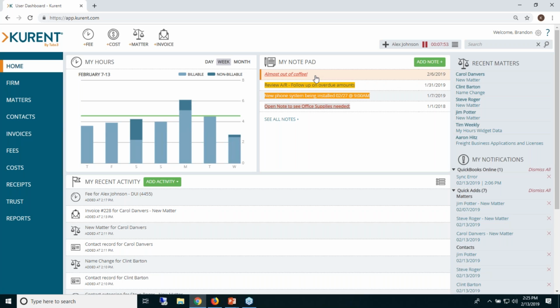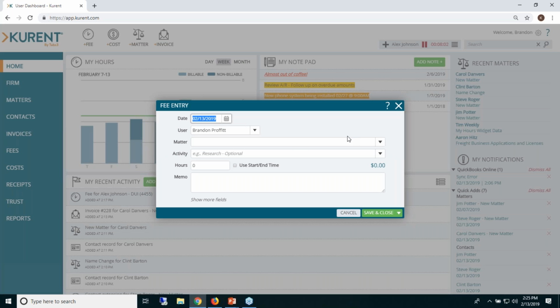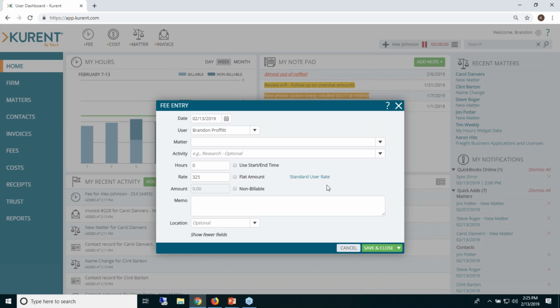Okay, great. If you create a fee with the Add Fee button, can you then add time to that fee with a timer? So in this case, you can alter the time. I'm going to go ahead and open this up here. If you're wanting to add it via the timer, you'd want to start it as a timer.